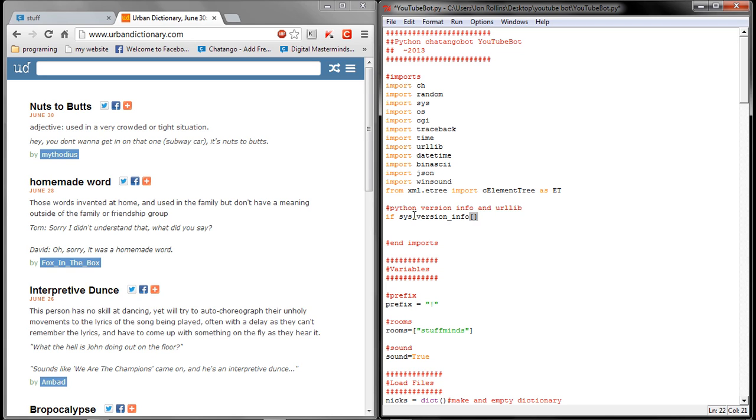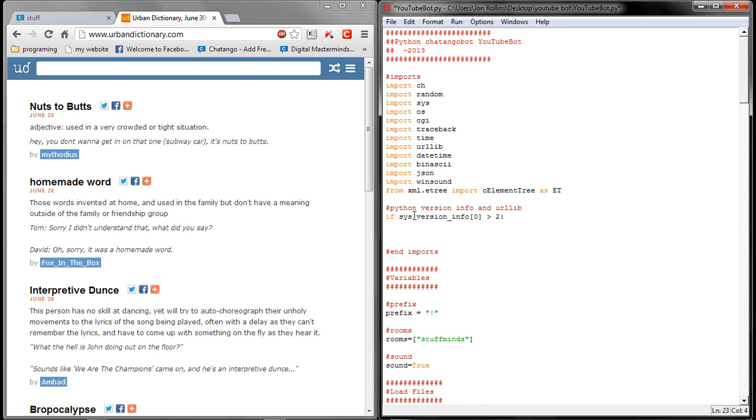This is basically saying what version of Python we have, and we're just testing if it's 2 or 3. If it's greater than 2, we're going to import... Or not, never mind. We're just following along here. This is the only time you're going to have to type this out.